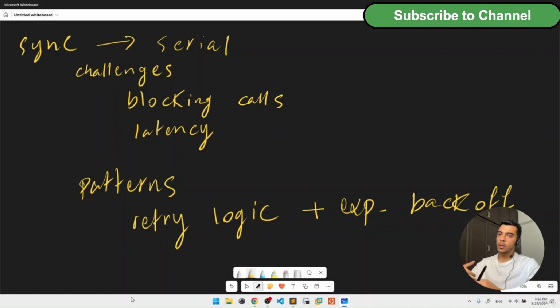With retry, we just simply retry our calls. With exponential backoff, we try to double or triple the amount of wait between each call. So with retry, every time we wait for a certain number of seconds, maybe 1 or 2 seconds between each request. But with exponential backoff, the first time we might wait 2 seconds, the second time we might wait 4 seconds, and then 8 seconds, and so on, right?